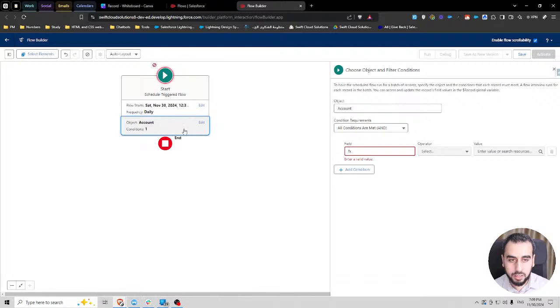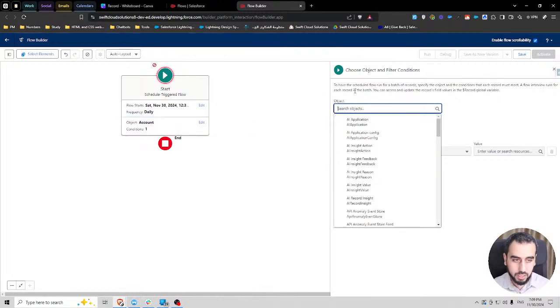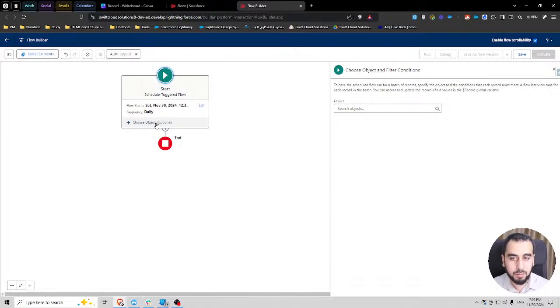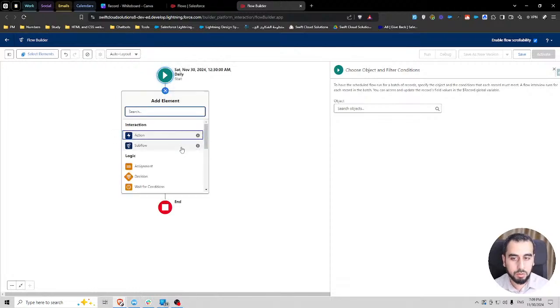This is the part that makes the difference. Should we specify an object in here or should we not? What does it mean to specify an object in here? That's a scheduled triggered flow. It's going to run every night, and then it gives us the option to select an object. Should we select an object or not? Let's go with the option that we're not going to select an object. So what's going to happen is that this flow is going to run only one time. It's going to do whatever you ask it to do in here. If you want to create some stuff, you just use a create element and create some stuff. Pretty straightforward. Every night it's going to run one time, and it's going to do this.